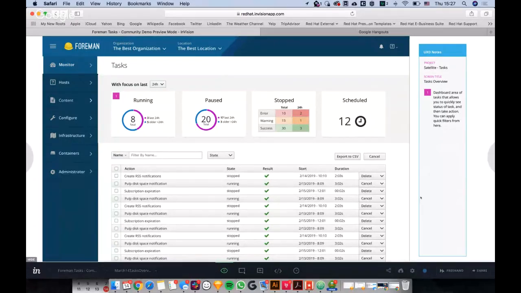I wanted to say quickly that one reason why we're looking for feedback is that this dashboard setup, we think, is something that, one, we've seen in other applications, but it's also something that we might be able to bring into other pages within Foreman, and it could be quite useful. So any first impressions on it would be great. The final scheduled card on the end, the one with the 12-hour clock, we would love feedback on that and what you think that means. We've gotten some feedback already. I'm not going to give away what it is, so that you have your own opinion, but we'd love to hear what you think that actually means, and we're looking to improve that.